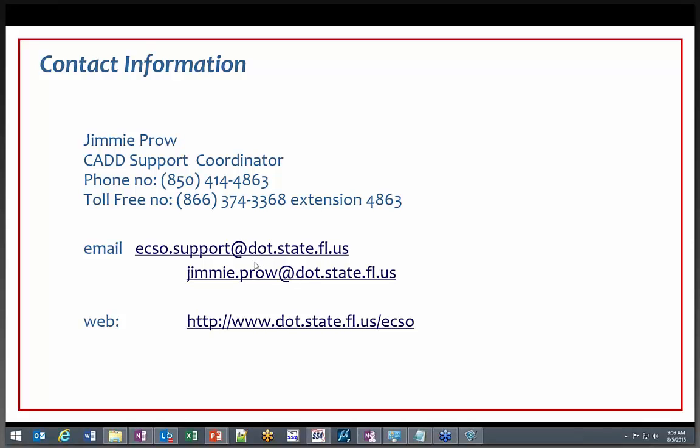Are there other function keys going to change in SS4 when using the main classic menu? The function keys and which menus you have selected are two different things. So no, using the main classic menu will not affect the function keys. It'll still be using the FDOT function keys that I showed earlier, unless of course you manually go to your user preferences and remap those.